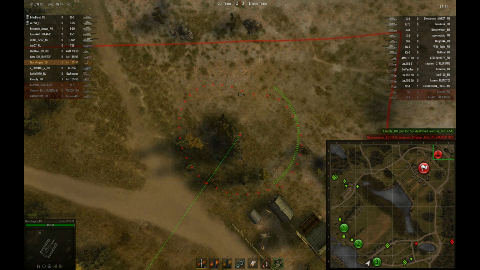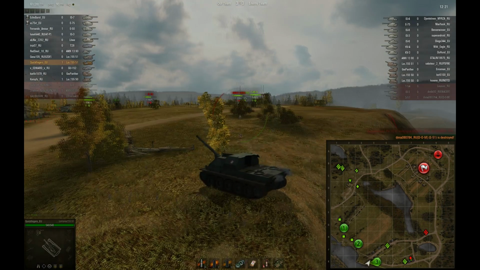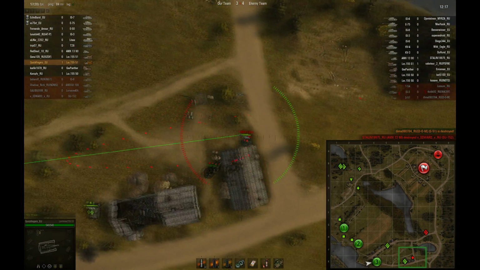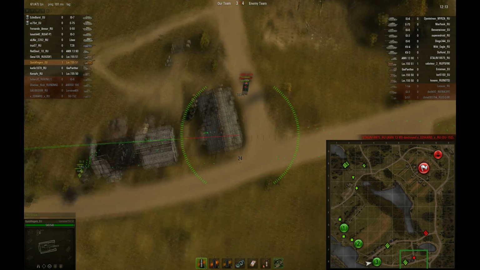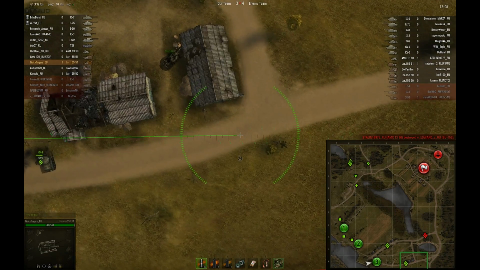So here we can see the counter-battery nature of the French tanks. The high rate of fire means that when counter-battering, you've got more than enough if you hit them to still kill them with their low armor, despite the low penetration of these French guns. The higher rate of fire means that you can really afford to try and counter-battery. It's not such a large investment if you miss.